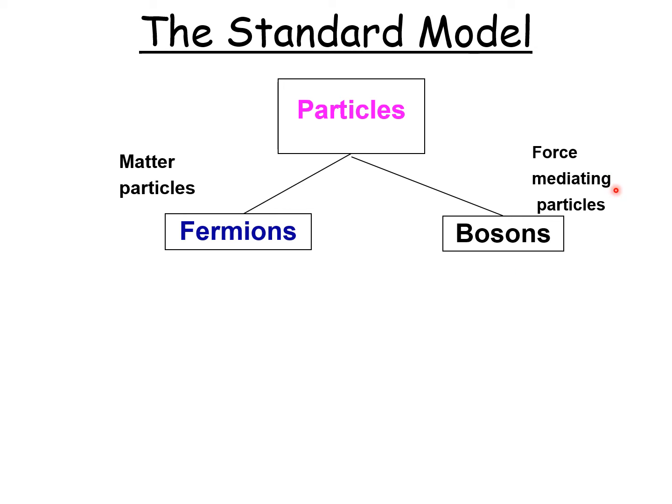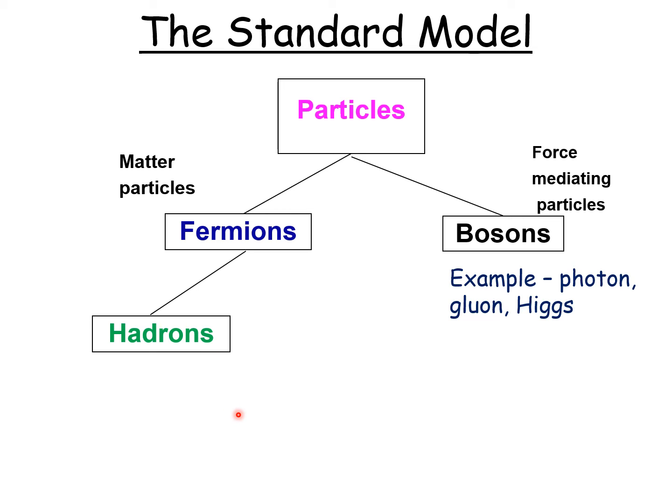Bosons, which are the force-mediating particles, so these are the particles that are like messengers that allow particles to interact with each other. And if you think about it, Higgs boson, that's where this kind of comes from, or the other way around, I suppose. So examples of these are photons, gluons, and Higgs. So we'll talk more about these a bit later on.